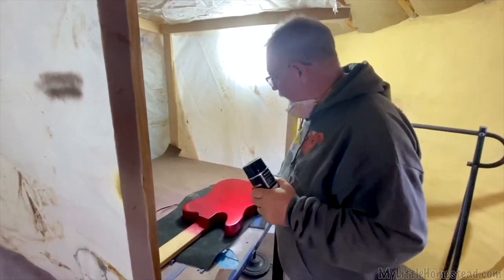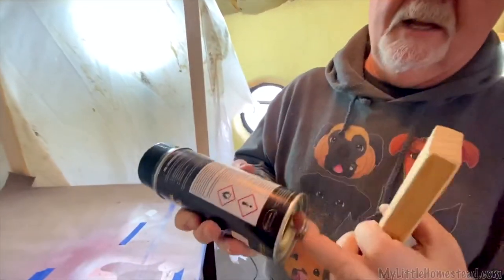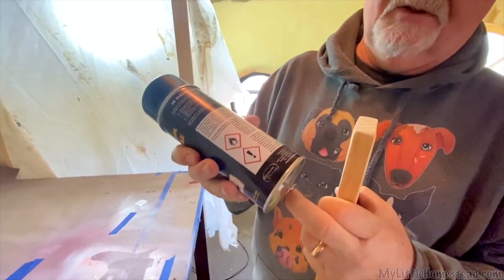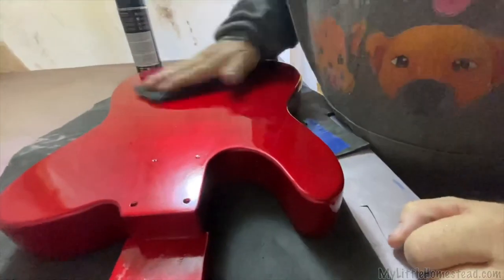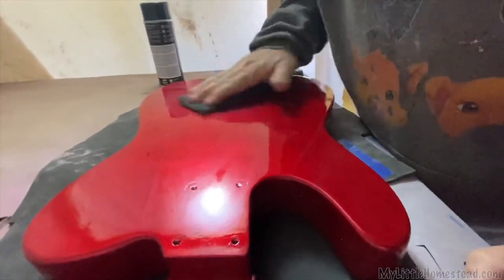It's still not as hard as it should be or needs to be. Because of course I was using this and forgot to do this properly as far as mixing the two. What I'll have to do now is lightly sand it to rough it up a little bit. And I'm starting with the back in case I really make a mistake that's easier to fix.